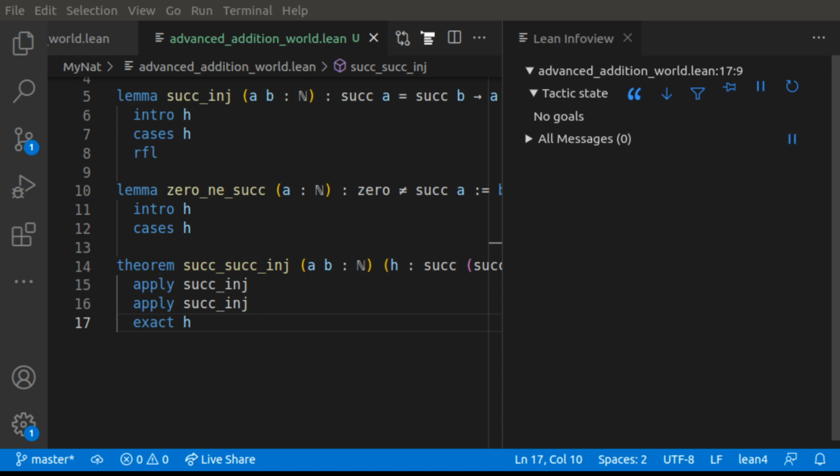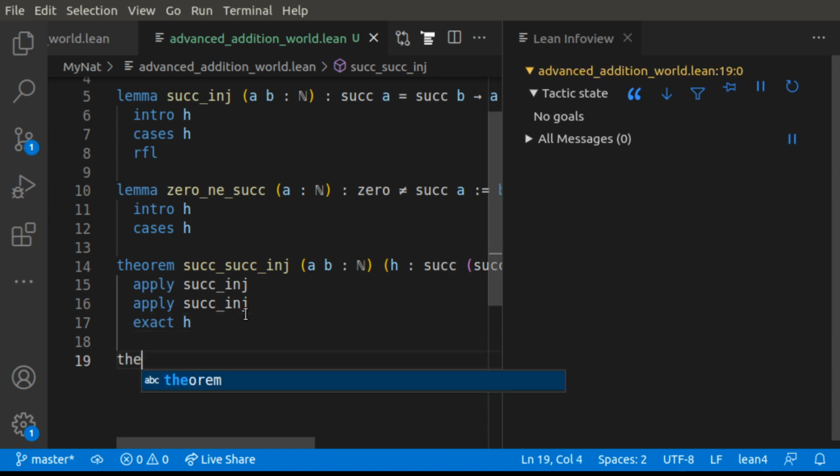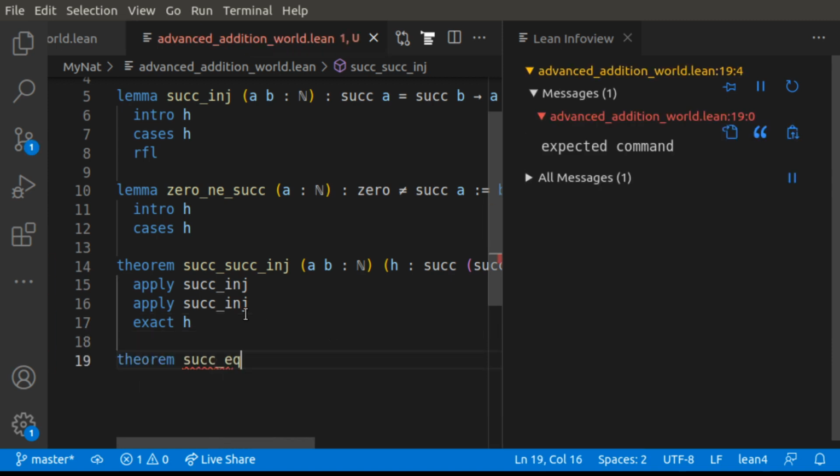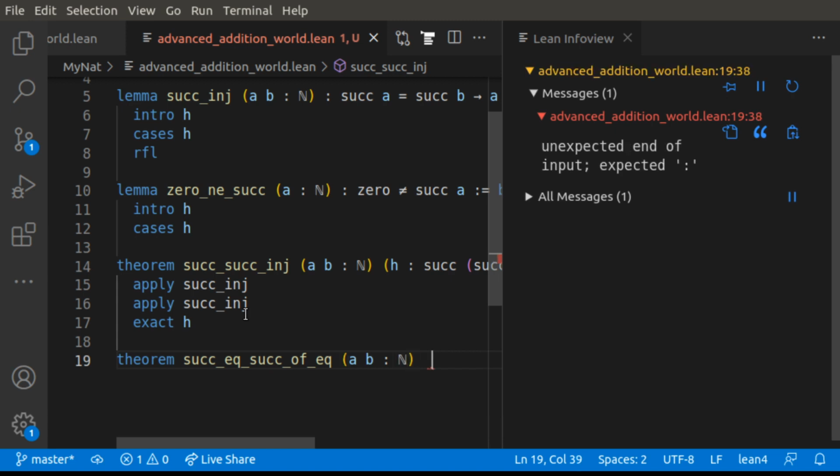Successor equals successor of equal. Okay, so this is theorem successor equals successor of equal. We have A, B natural numbers.